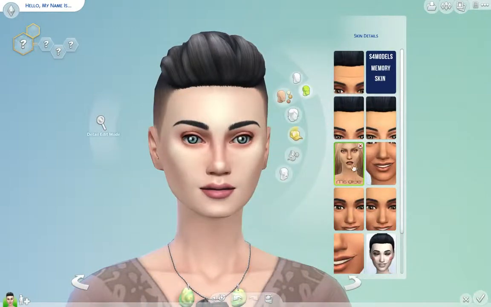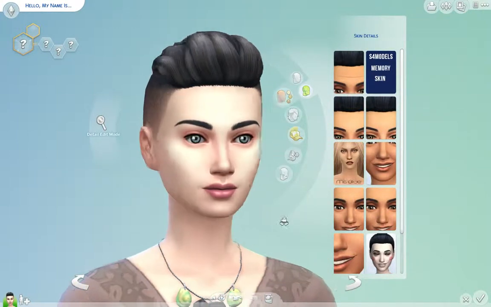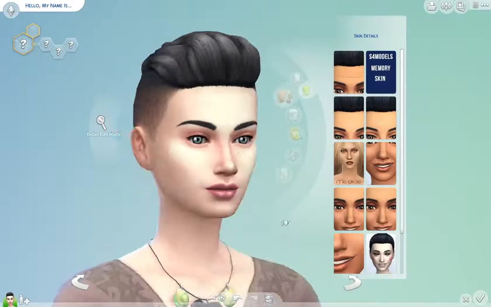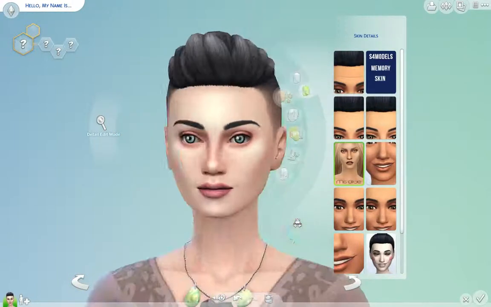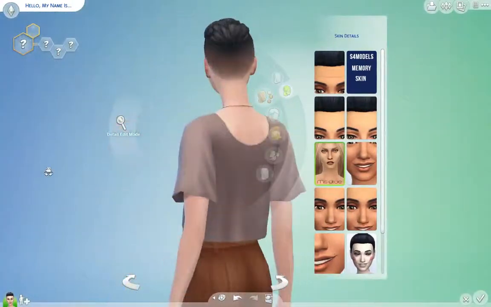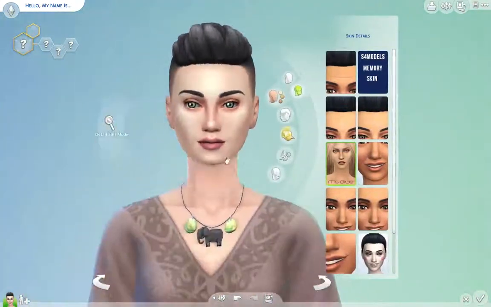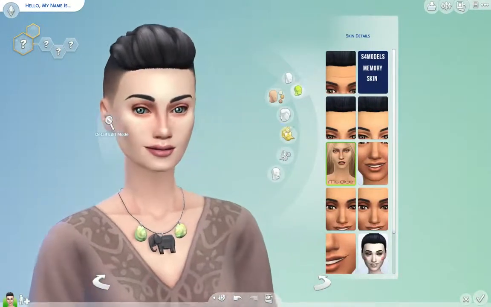I'm gonna go with this one because I really like it. The base skin is also really nice. There are no issues there, but I like to have the extra. It makes it a little more realistic, and enjoyable for me, personally.